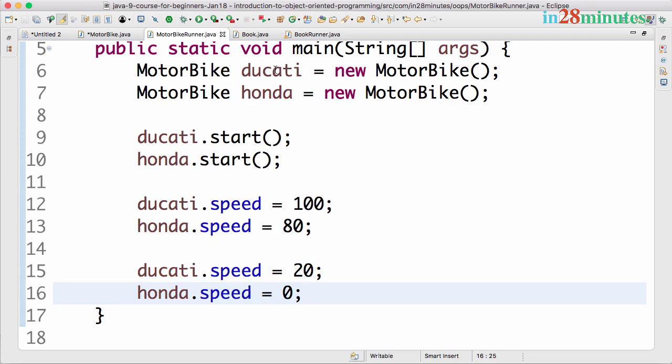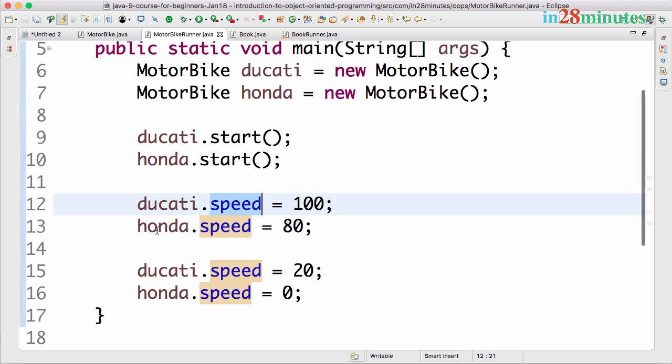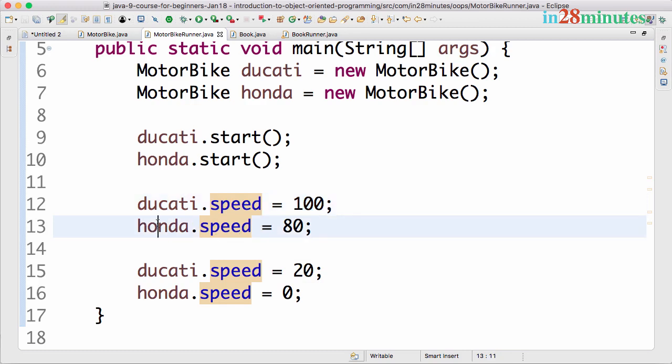One of the important things is Ducati has its own instance of the speed variable. Once we have defined a variable called speed in here, Ducati has its own instance, Honda has its own instance. If I say Ducati.speed is equal to 100, the speed of the Honda will not be changed. Honda speed will be changed only if I say Honda.speed is equal to and change that specific thing.